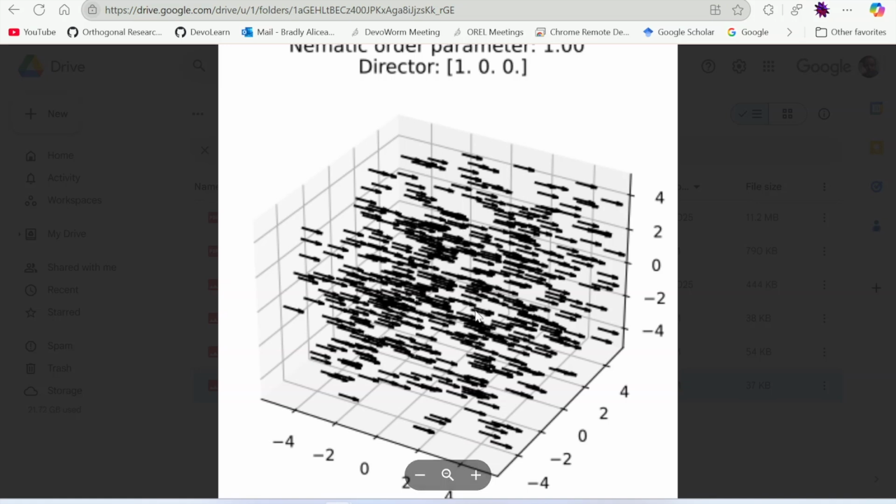Bradley, has this been applied to swarms like birds and fish? Yes, I believe so. The math is the same. I don't know the papers off the top of my head, but I've seen some where you're looking at the trajectory heading of the individual agents and basically asking the question, is this ordered or disordered? Yeah. Okay.